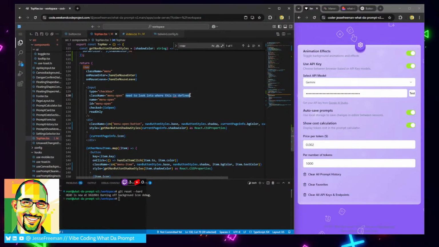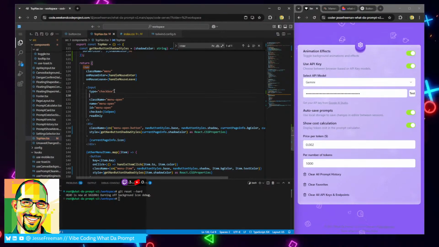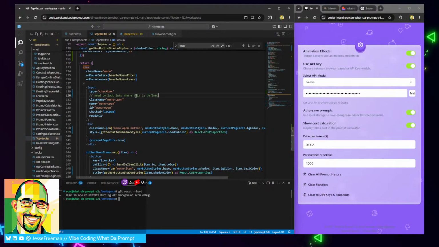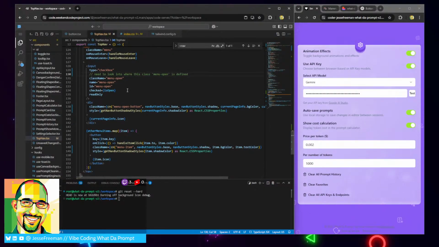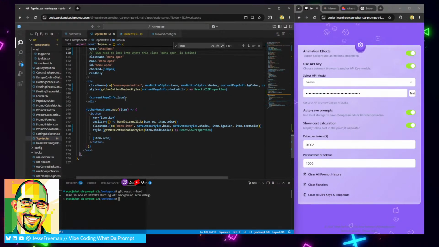Oh, all right, I see. Where this class menu open is defined. Let me make this a to-do. This is part of the problem, because this button is treated differently than the other buttons because it's a toggle button. And I'll deal with that later.